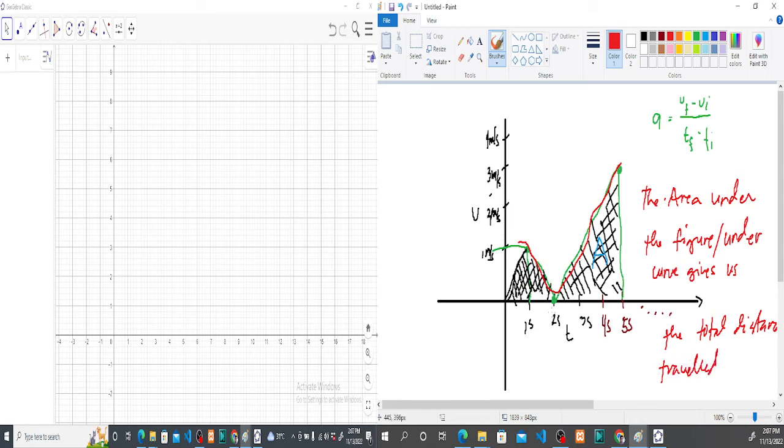Okay, so you can actually see that we have a triangle right here. Then you have to compute for the area of the triangle. So this one is a right angle. So you have 1/2 base times height. Okay. So this is the base, and then this is the height. Then you multiply the two together, and then you add, and then here. So you get the total distance traveled. So this illustration is not accurate.